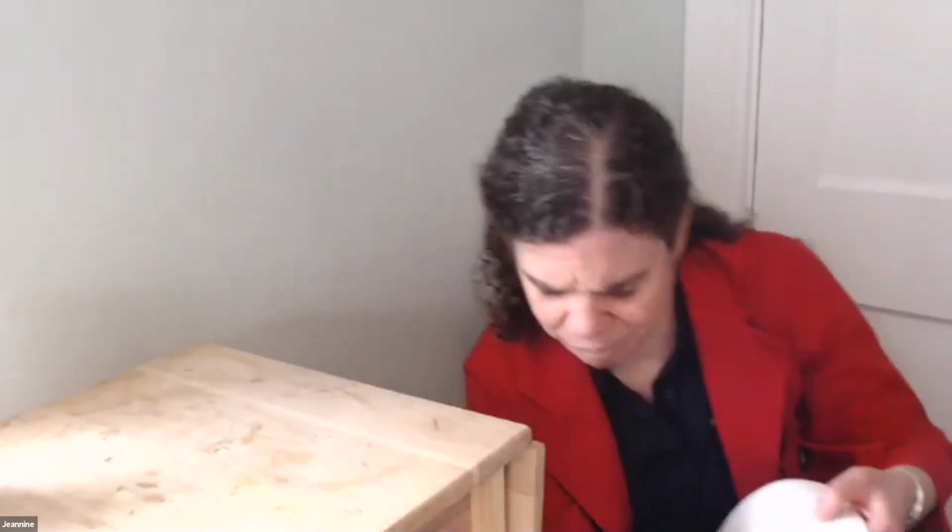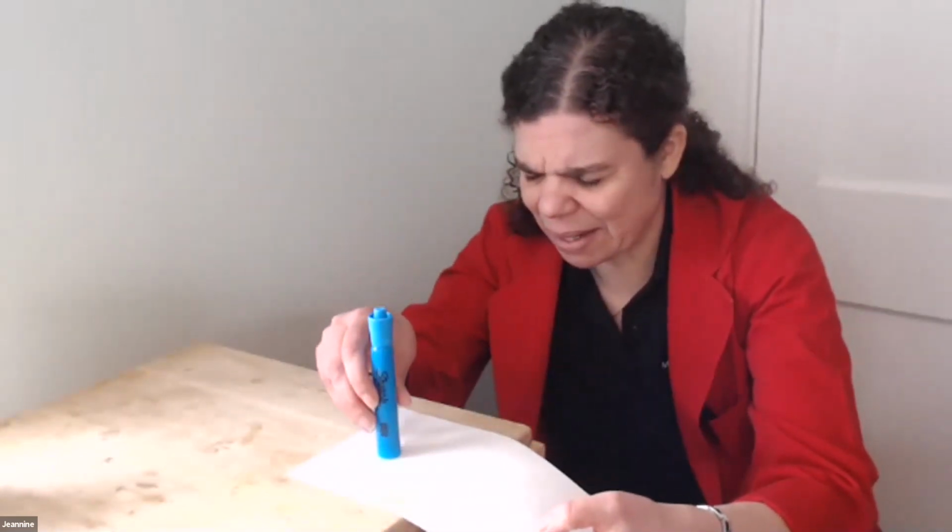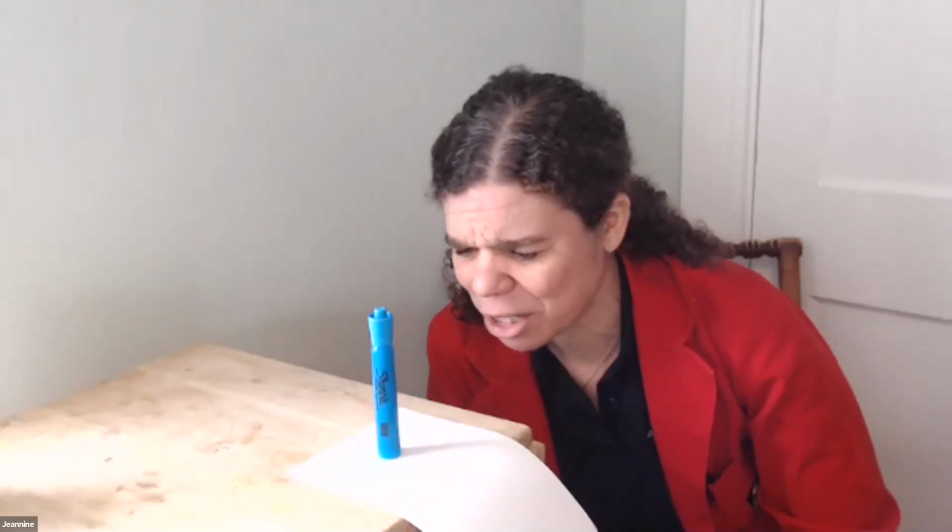So I want you to make an observation, and then we'll go from there. Okay, so here we go. 3, 2, 1. Oh no. Yeah, it fell over, didn't it? All right. So I know people are saying quick, and I bet they're thinking with my son when they say quick, like super duper, as fast as you can, lightning fast quick. All right, so I'm gonna try it as fast as I can. I'm actually gonna stand up for this. Okay.